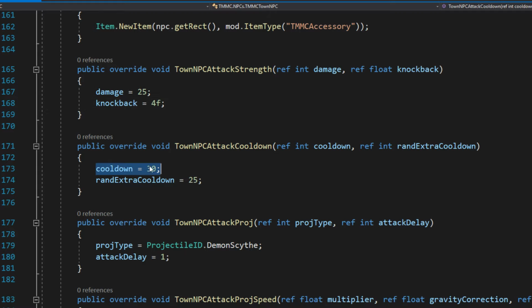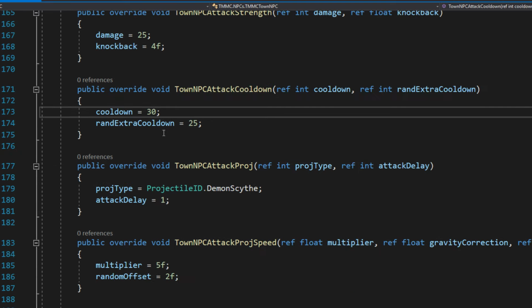This is so it's every 30-ish frames. I think this is frames and not seconds. I could be wrong. Can't remember how they coded it. And then we do a random extra cooldown, which is a value between 0 and 25, which will be added onto the default cooldown. So let's say it's the max one. You're waiting 55 frames or seconds. Pretty sure it's frames.